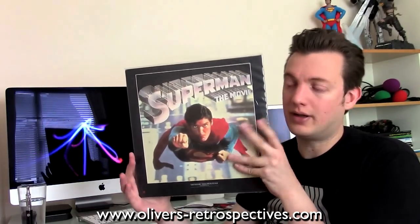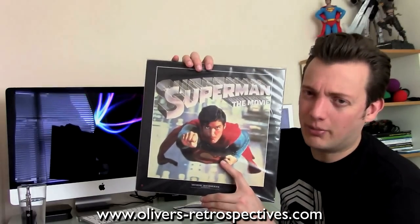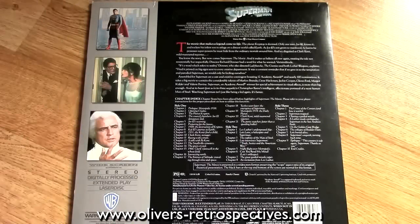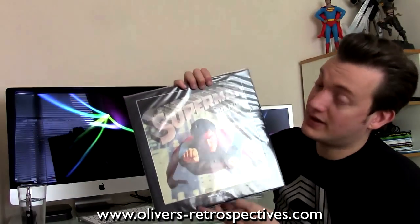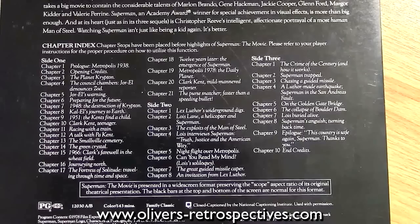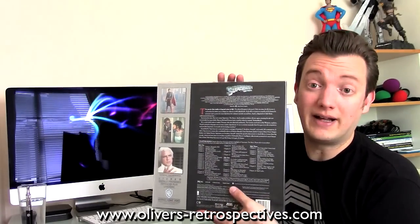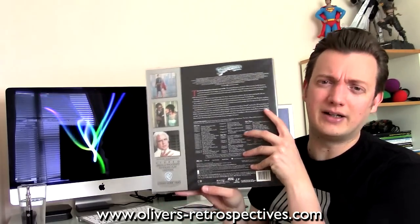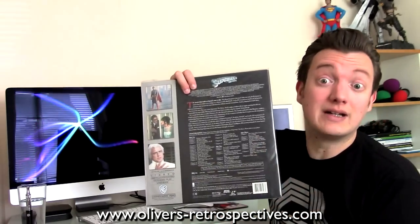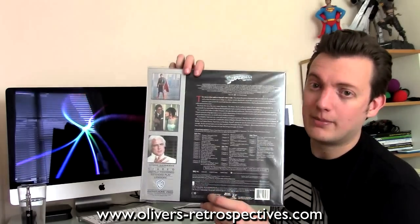Superman the Movie, widescreen edition. The picture and sound quality is not brilliant — it's quite an old pressing, looks a bit like VHS to be honest, a little bit sharper than VHS obviously, but it's not going to blow your socks off. Just regular chapter stops, no extras. Side A on disc one had quite a few speckles at the beginning — I thought it had laser rot, but it's just a dirty print; the print wasn't in very good condition in the early 90s until they remastered it. It comes with the original surround sound mix. Many fans, including myself, were annoyed by the changes to the Dolby Digital mix on later releases — they added new sound effects. But thankfully when they did the Blu-rays they included the original sound mix. This is a nice little collector's piece.